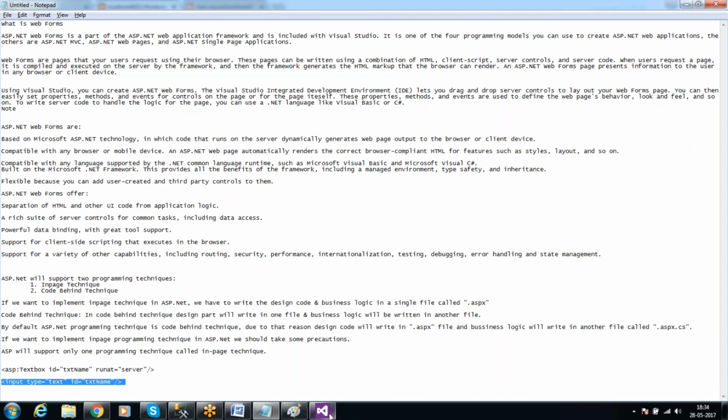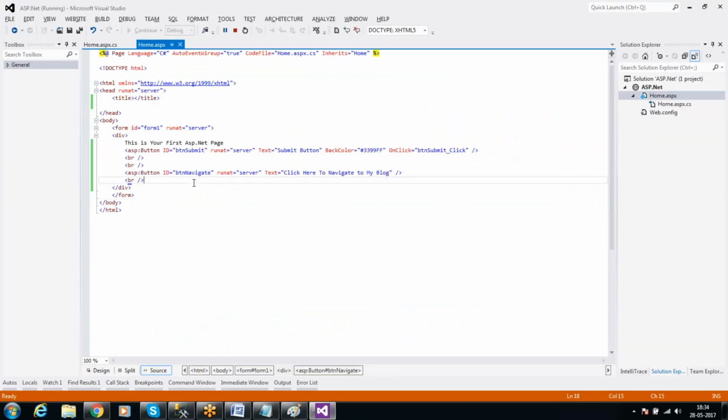Let me show you this. I want to write one HTML control: input type equal to text. Text indicates that this is a text box. id equal to txtName. I am going to run this page.